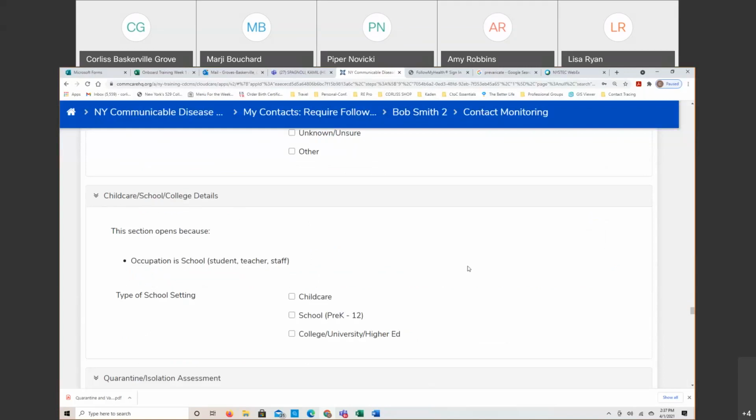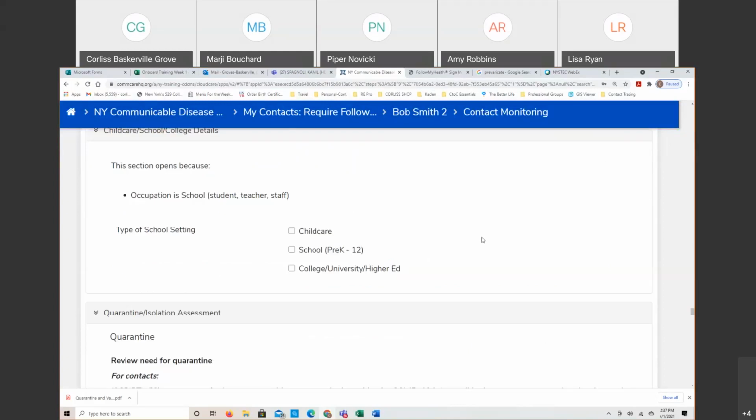So whether you chose school setting because the person worked there or attended, or even if you chose childcare because you could be calling with regards to a minor and speaking to the minor's parent or guardian, and that person then states that the child could be 2 years old and be in childcare, that also would apply. Even though we selected school, if you select childcare, the same hub is going to open up, the same section.